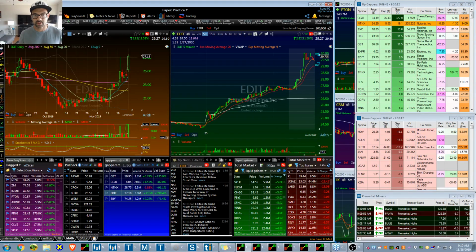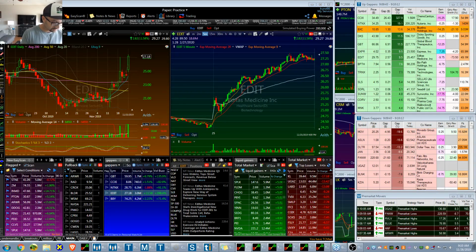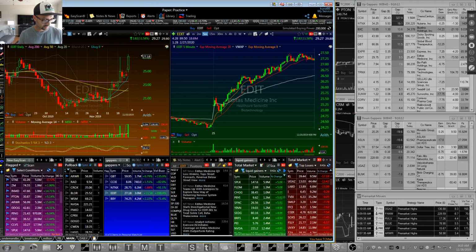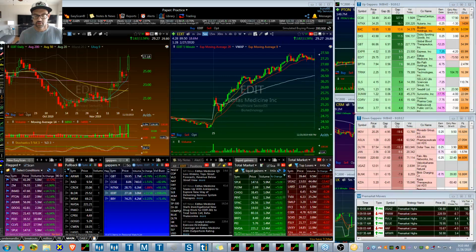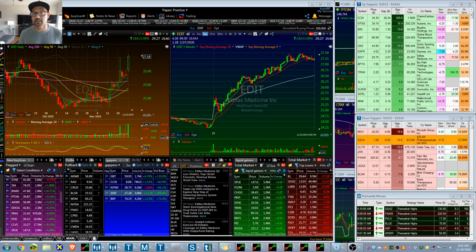You can see over here, this is what we'd call a quick pullback buy setup. So when you get a breakout, and then you pull back, right? You get this green candle to hold at the 9 EMA. That's called quick pullback setup. So there's two different types of plays you're looking for, right? One is the opening range breakout where you take out the opening range. The second one is if you pull back to the EMAs.